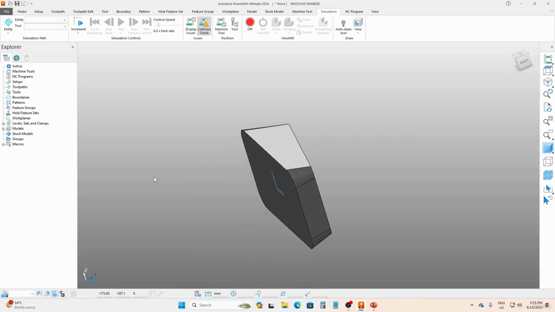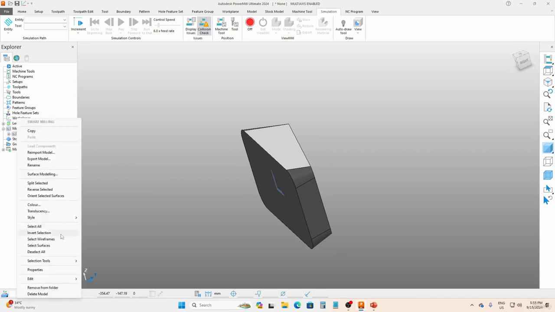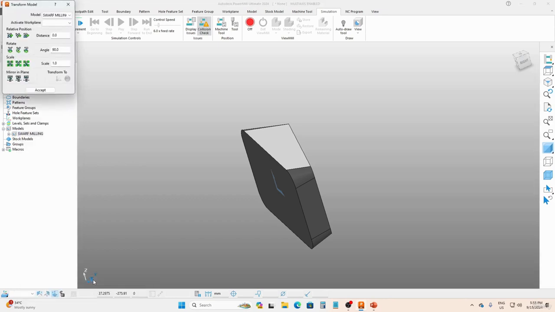So just click on the models, right click, click on the edit option and use the transform option. Here you will find the rotate option, and what you have to do is rotate the model by 90 degrees about the x-axis.